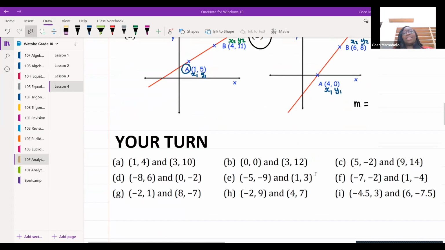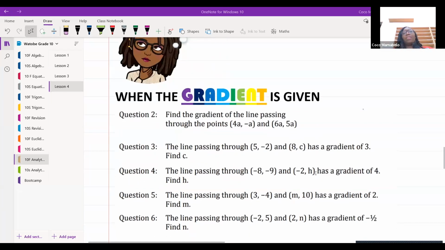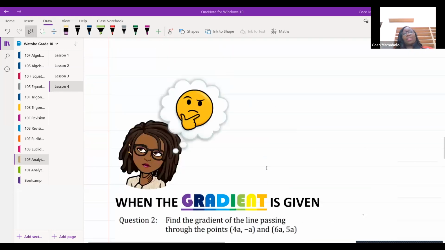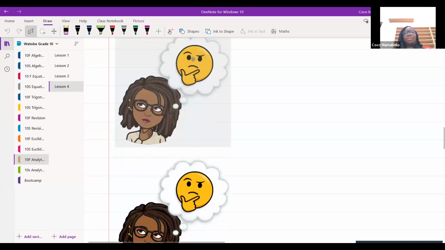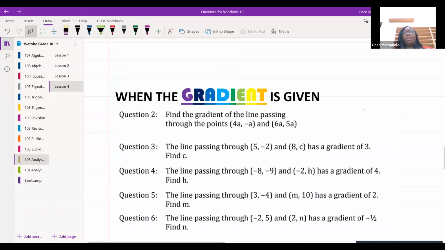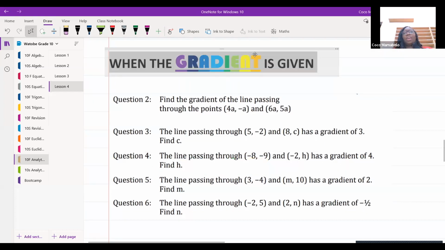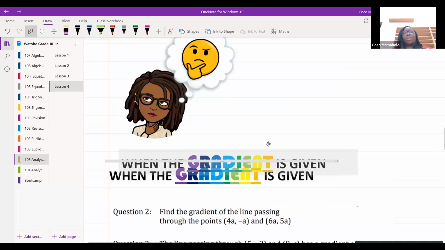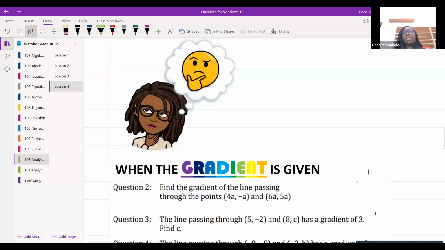All right, I'm glad everybody can see my screen now. We're going to be looking at the gradient when the gradient is given to us. But I actually feel like we should maybe skip this, because it's going to be quite difficult for us to do. We'll do maybe one of these questions. I'm a little apprehensive on how that's going to go down. Maybe let's focus on the gradient.